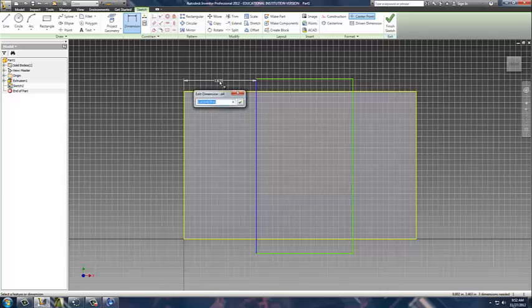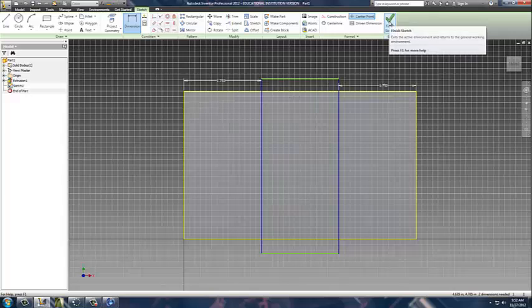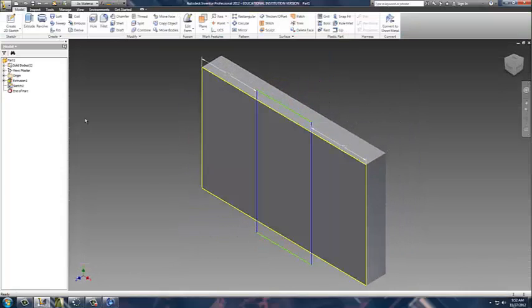Now, this notch is approximately 1.75 inches from each side. So if I take that as 1.75 for that dimension and change the dimension on this other side to be 1.75, I've now created the geometry to make our sketch. If we cut open air, we don't care. It's placed correctly as far as we care right now, so we'll then finish this sketch. It'll turn us back to our 3D view.